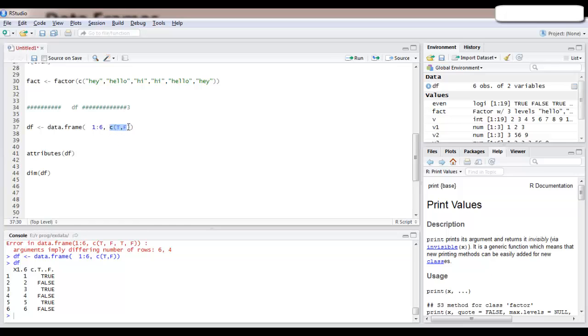If yes, then it does it, repeats that column, and makes a data frame. If not, then it throws an error. That's the basic idea behind this data frame creation.